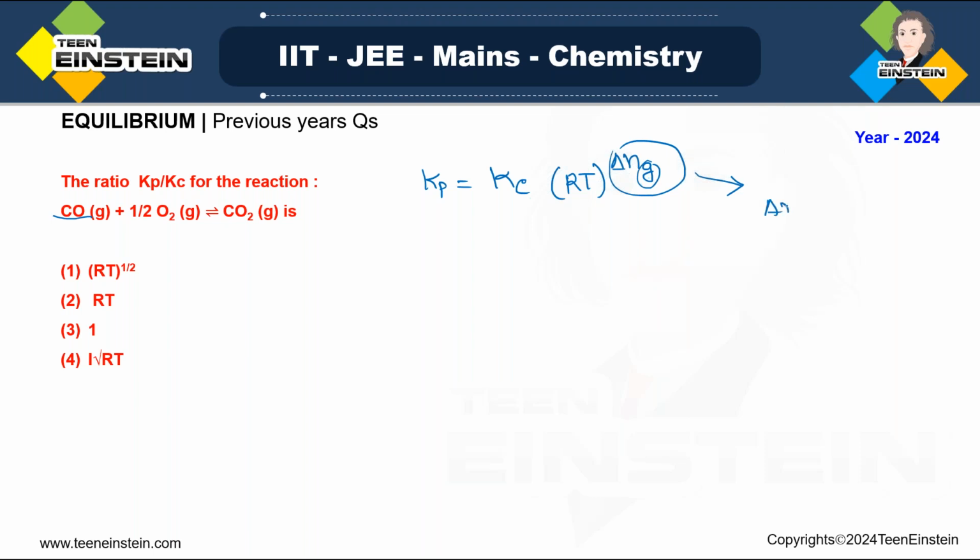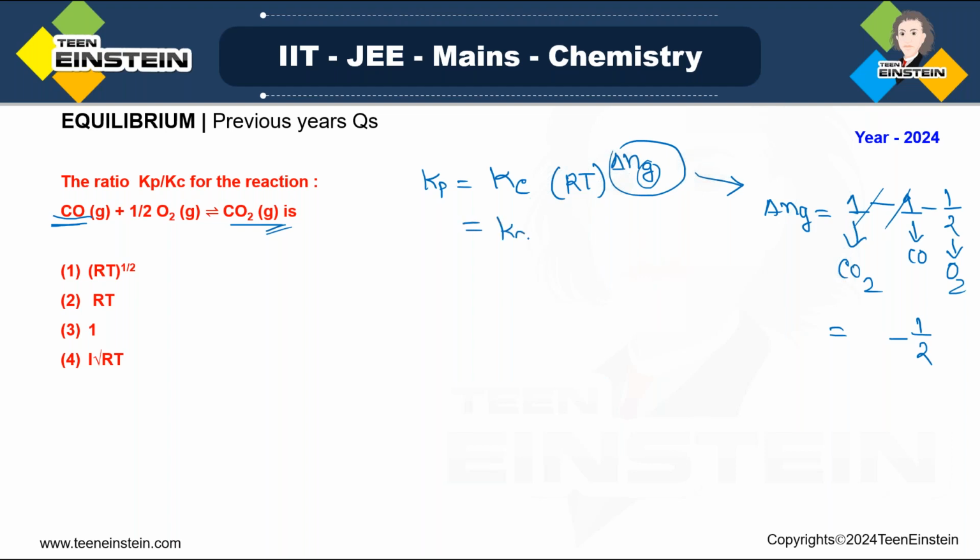So del Ng value, if we find for this reaction, in the product side, what do you have? You have 1 mole of CO2, which is gaseous. Look at the physical state, G. It is not L or S. Minus the number of moles of CO, which is 1, and half moles of O2. So what is the del Ng value? You are getting minus half, because these two are cancelled.